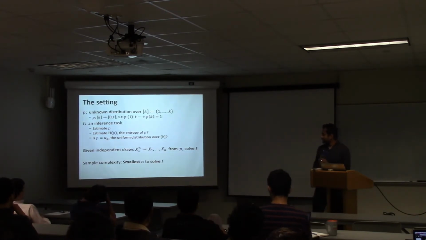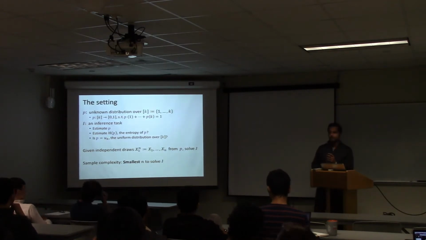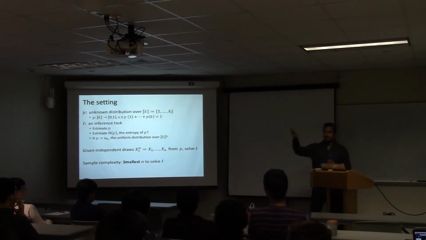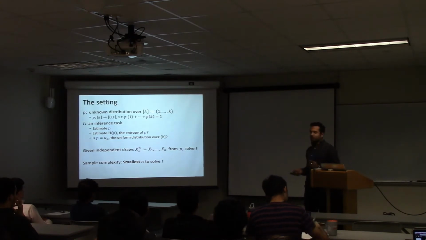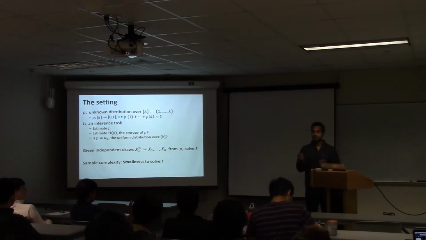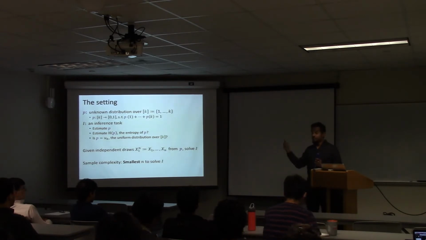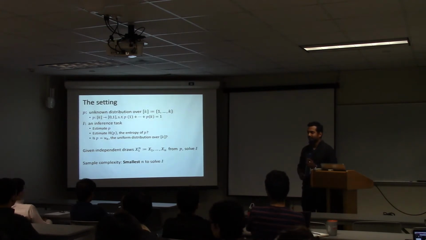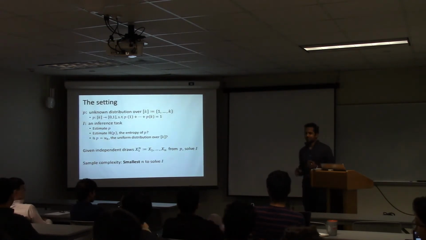And there is one definition, which is the sample complexity, which is defined as the smallest number of draws that we have to get from P to solve the problem I. So the inference task I has all the parameters inside of it. Once we know what the task is, we want to characterize the smallest number n for which we can solve I. Okay? That's the goal. So we want to have the least number of draws from this distribution to answer whatever question you are interested in. So when you say estimate P, you put an error bound? Yes, we'll talk about it very soon.